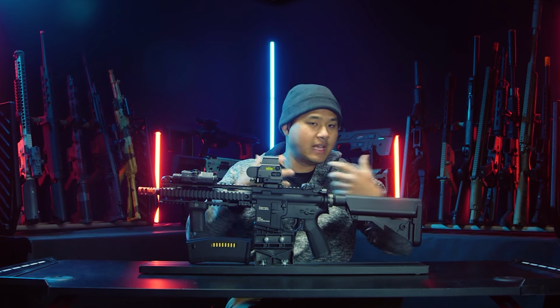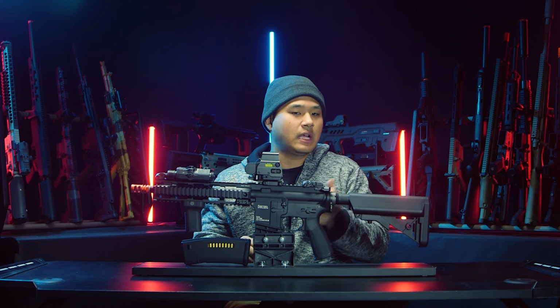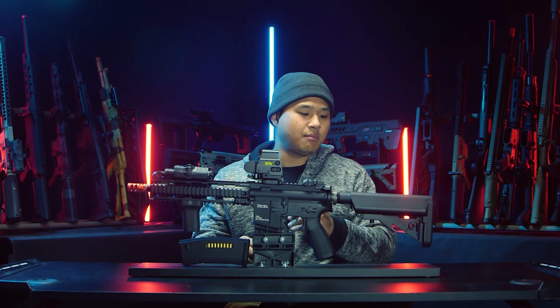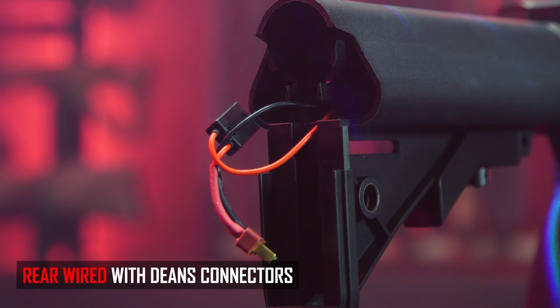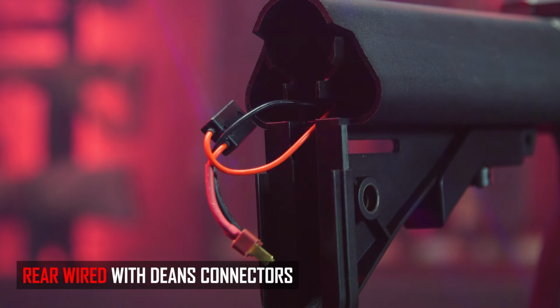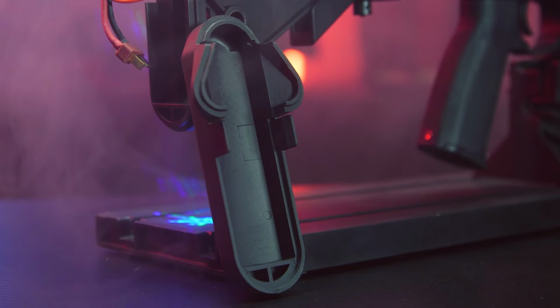Now, because this is KWA's recoil style gun, you will not have any battery space in the buffer tube itself, because that's where the recoil system is housed. So if you want to change the stock out for anything else, just keep that in mind, because this gun is rear wired, so you're going to have to store your battery in the rear of the gun, and you might need to get a stock that can house additional battery space, because again, the buffer tube is not accessible.